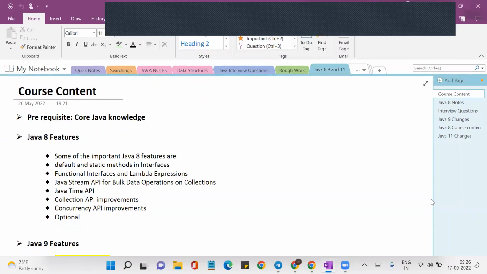With this 4,000 rupees cost, you are going to get the recording free, and the recordings are available up to 3 months. For 3 months, you can listen any number of times. So whenever you miss a class due to your meeting, you can listen to the recording that day, and then the next day you can ask me the questions.